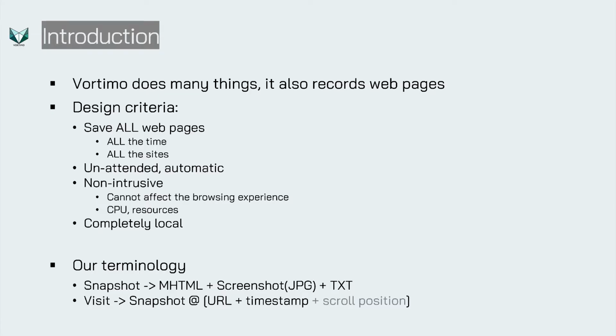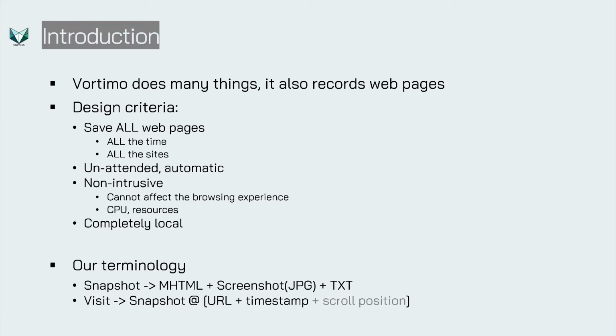And I mean unintrusive as in it can't be too hard on the computer to do it. So we can't have crazy CPU resources or disk space. It can't be like every time you browse somewhere, it's 5 gigs of data that's been stored. And it has to be completely local. So no cloud stuff. And the reason for that is basically because a lot of people are kind of sensitive about sending things to the cloud, and they can't send investigations up to the cloud. It's just how it is.